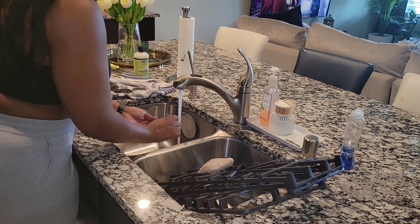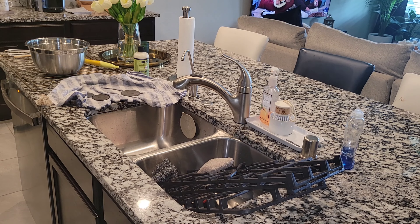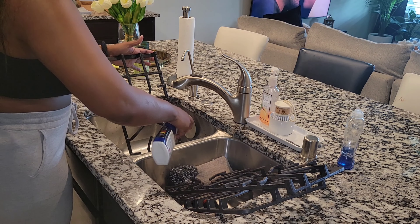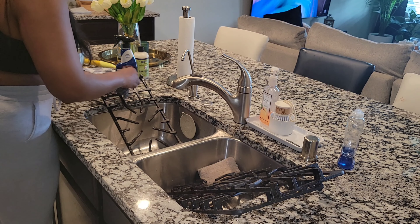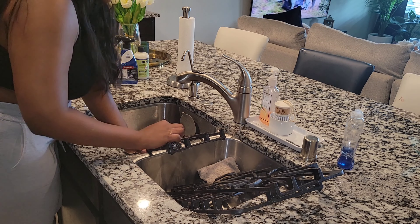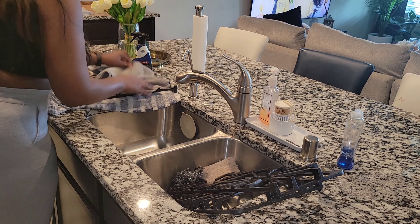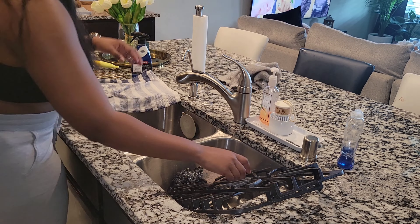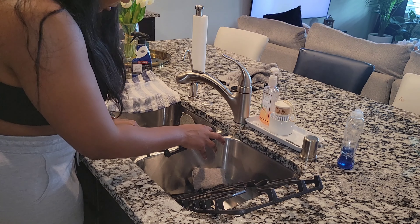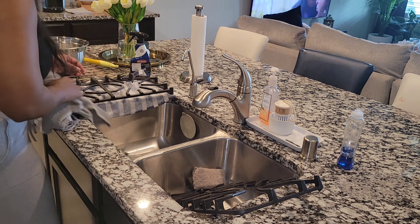This is definitely the part I hate the most. I'm spraying down the grates and the knobs — the things that sit on top of the gas burners — with the Weiman gas stove cleaner and giving them a good scrub. Nothing fancy, but I honestly hate this part and will avoid it like the plague. By the way, have you guys been guessing what I'm watching on TV? I've been binge-watching Station 19. I love 9-1-1 and thriller-type shows — Station 19 has been filling the gap while 9-1-1 comes back slowly. I'm also watching The Handmaid's Tale — so happy that started back!